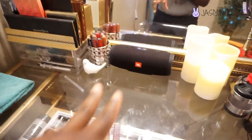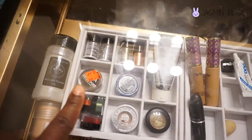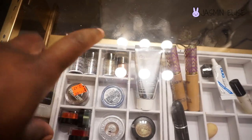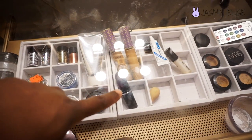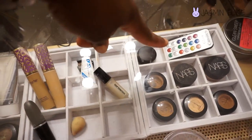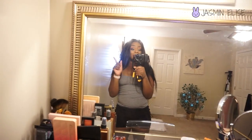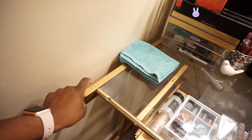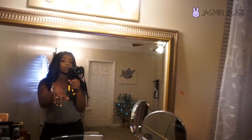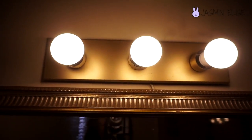I have my Anastasia lippies over here. Bluetooth speaker. These are just flameless candles. And then over here I just have some glitters if I want to do more of a bold look. Concealers. A MAC lipstick that I need to wear more — I actually have it on today, it's Stone by MAC. Primers. Eyelash glue. The remote to the candle. This mirror I actually got from my friend April — she was moving and gave it to me for five bucks. Thank you, April. It goes perfectly because I spray painted this desk. I spray painted all the metal of the lighting kit from silver to gold.